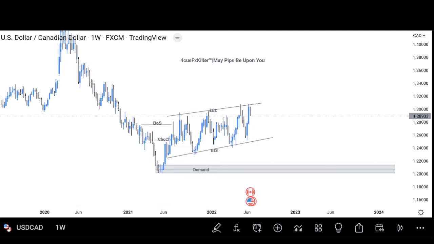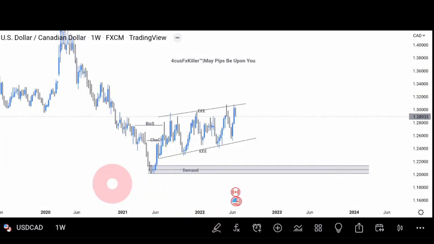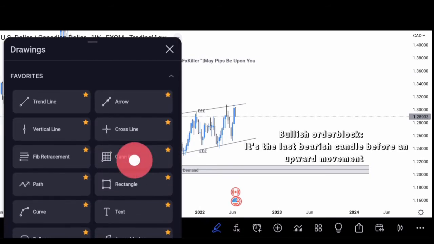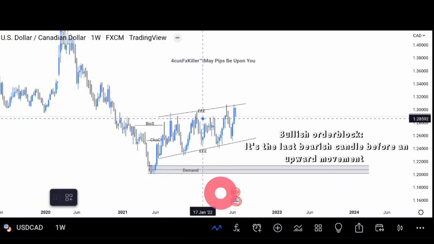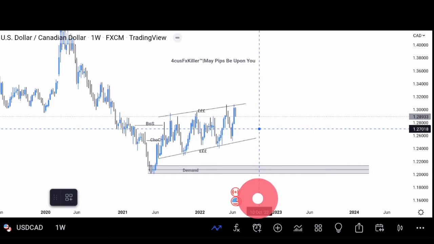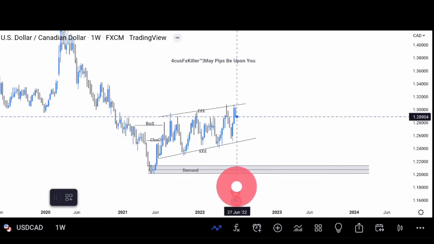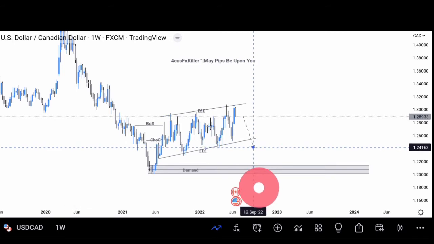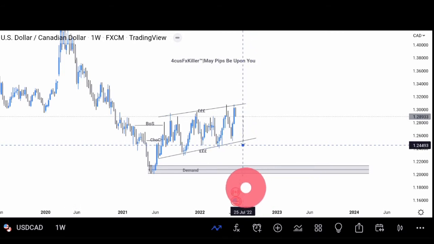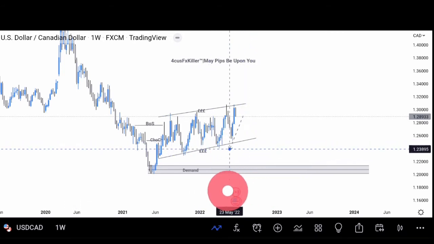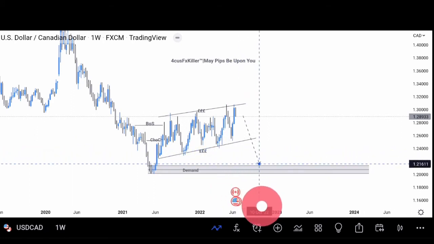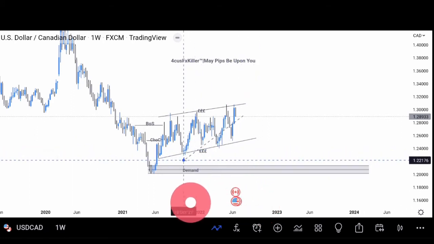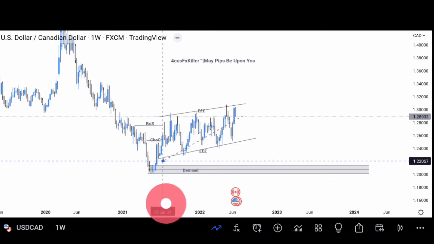Now, the market is going to, currently the price is at this level. Now, the market is going to somehow break this support line, take this liquidity of buyers, then rebalance the market at this level because there's an imbalance here. I'm going to highlight it.